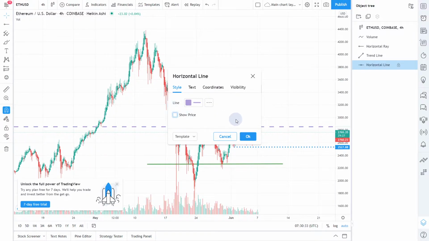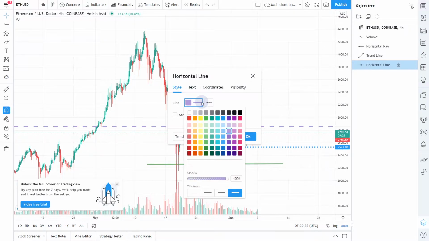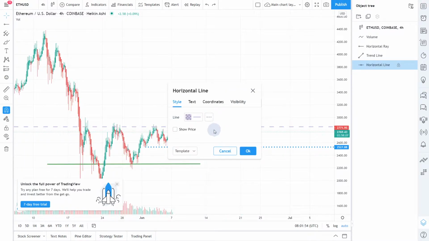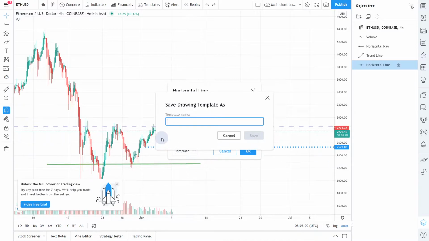The next stuff here you also notice is the different colors and thickness and styles that we chose will be here. Also, one of the other settings is the opacity of the line. Once you have all of that set, down here you'll have the drop down for the templates, which you can save as your custom template. So we'll save this as purple, well, I can't spell, line.